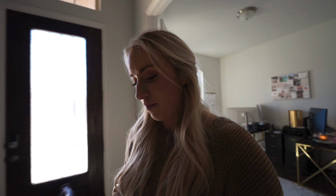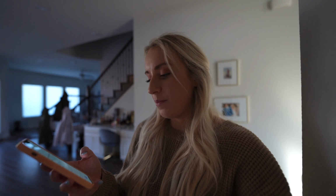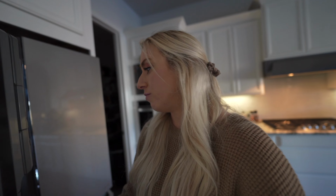Good for you. But I am getting hungry again, so I'm looking at my FitnessPal. Already had breakfast, already had lunch. Today I already have pre-tracked some yogurt and string cheese, and I'm pretty much hitting all my macros today. So I'm thinking two things of string cheese, and that will be my snack.